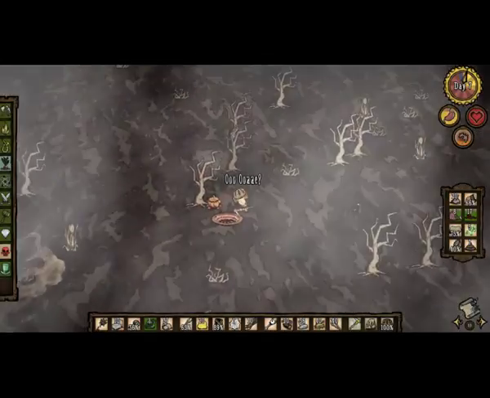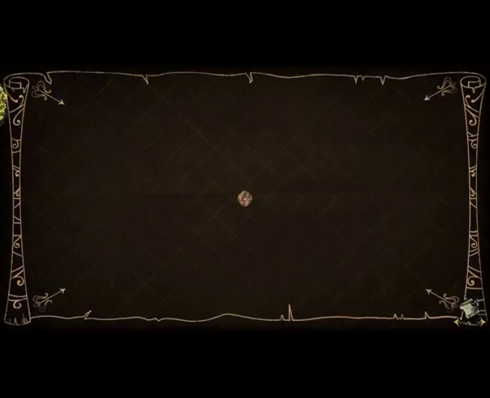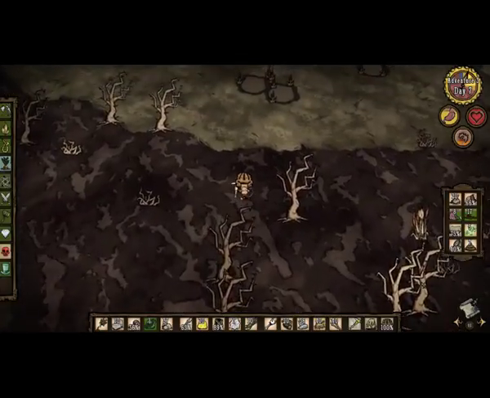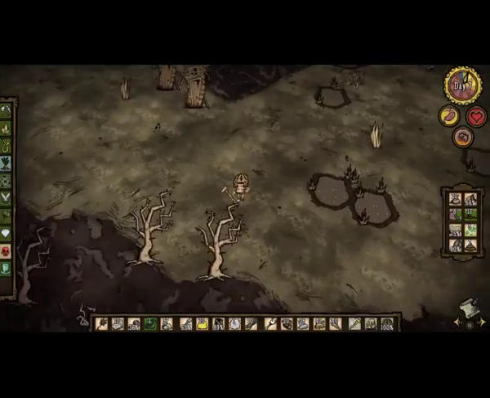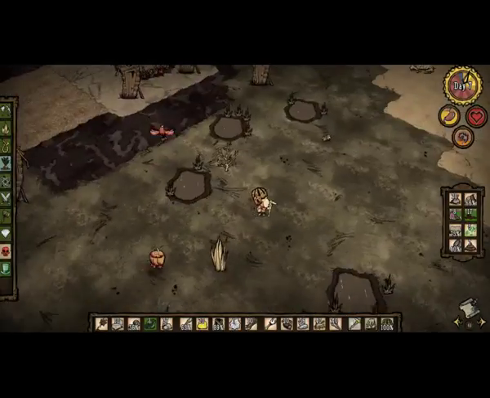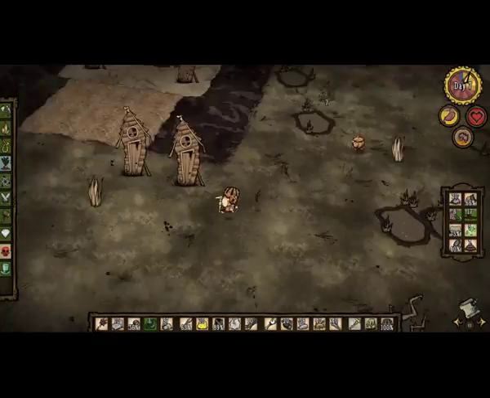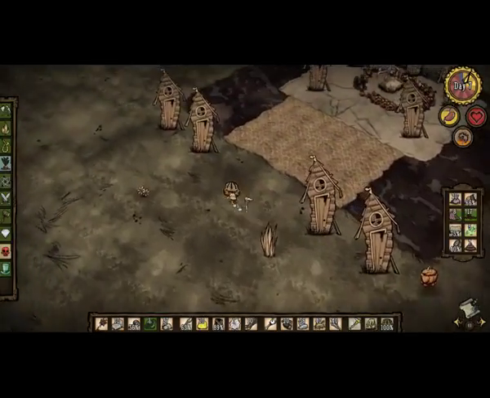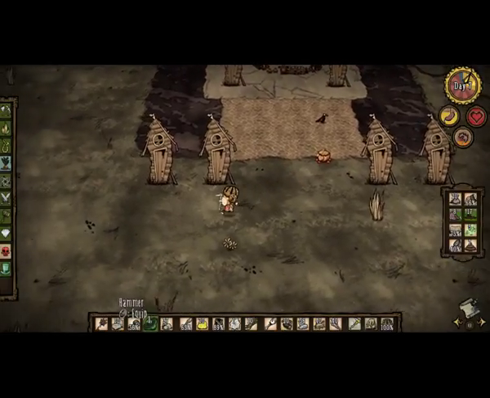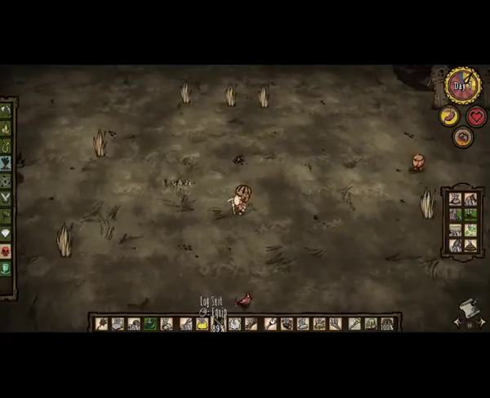And we're starting off in the swamp. Looks like we don't have any tentacles directly around us. Alright. Merm houses. That's not good. Wait, are there... There's tentacles inside there? Wow. Okay, I don't think this is going to be a wise decision, but I'm going to go for it.